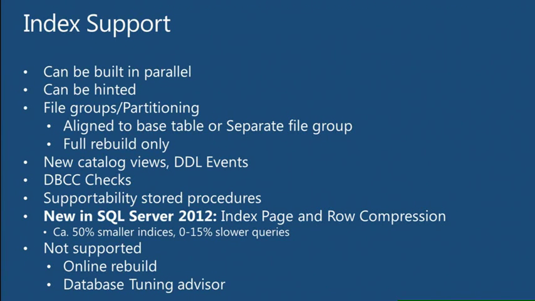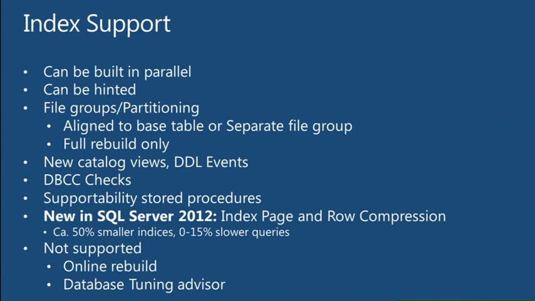There are also DBCC checks. They will check the spatial index alignment if you use it with logical checks. So that's similar to the XML index. And we added a couple of supportability stored procs that help you actually look at what is in the index and how to use it. That's what I will be showing at the end.